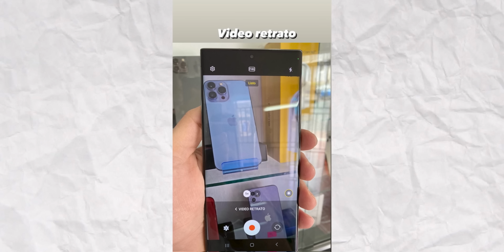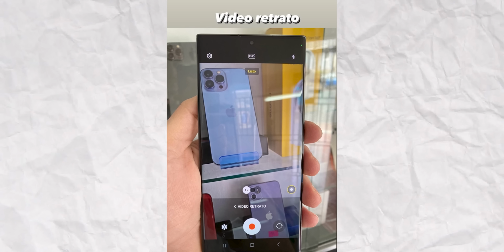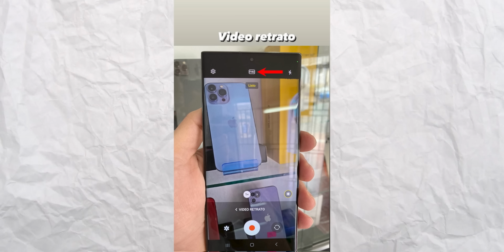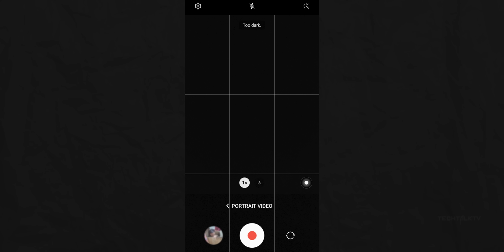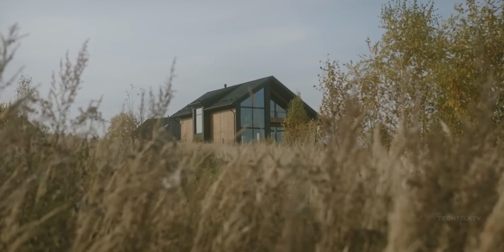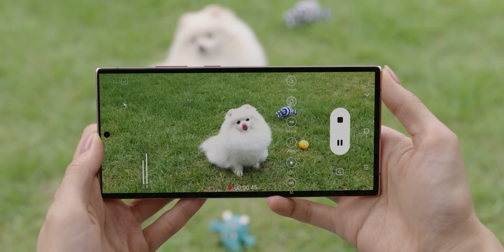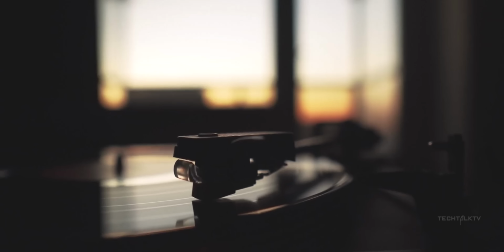The portrait video, aka the cinematic video, where the background is blurred in a video. This is not new as the S22 Ultra already has it. But what's new is the resolution toggle. The portrait video on the S22 Ultra is limited to full HD and there's no toggle. But on the S23 Ultra, there is a toggle, which means Samsung has finally enabled higher resolution portrait videos, possibly 4K. The S23 Ultra was rumored to have a better portrait video, and I guess this is what it's about.